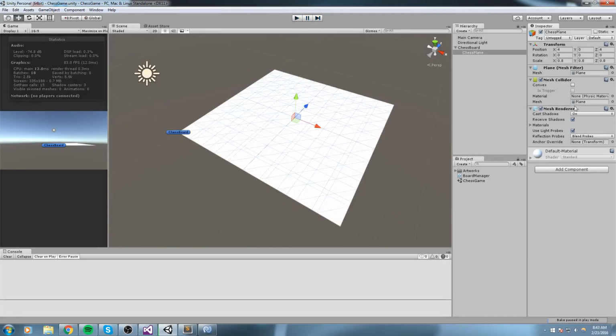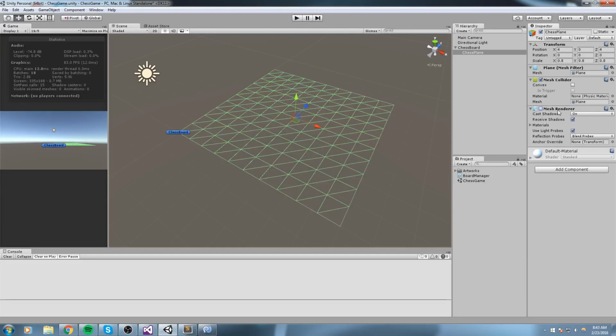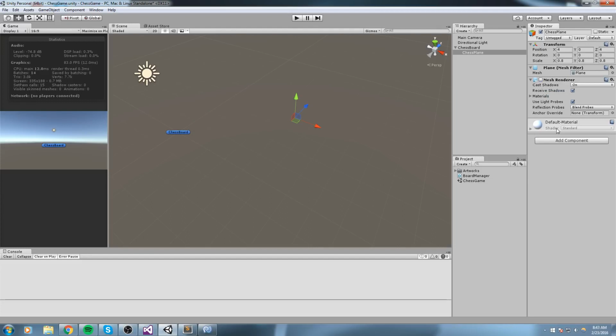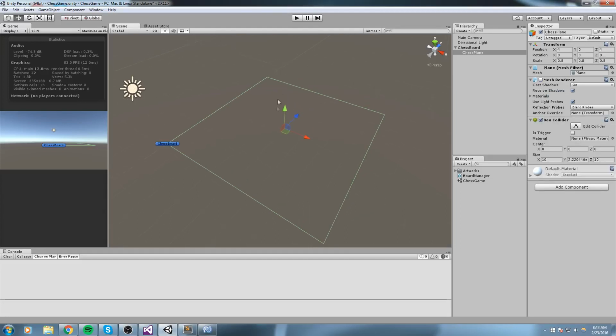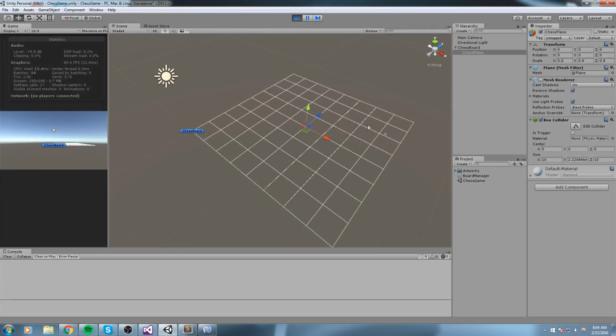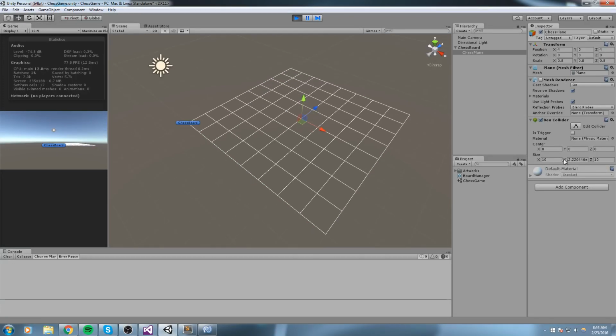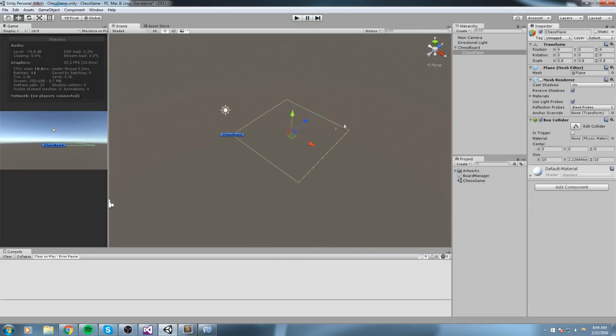So what I will do is, you are going to leave the mesh renderer off, but you leave it on the object. We are going to remove the mesh collider and then add a box collider, so it looks something of the sort now. And if we press play, it still assumes the same size, it is still the same exact thing, but we only have a box collider now, and we don't have the whole thing. And if we just scale it up so we can see, as you can tell, it's pretty much just perfect pixel. And okay, so that's really more optimal than what we had. And we now have a chess plane.